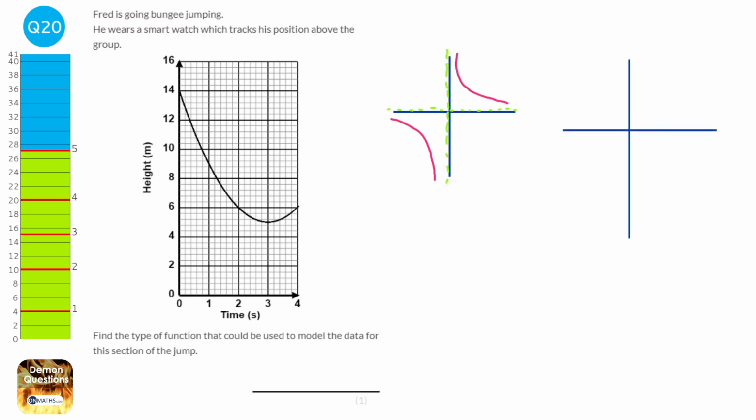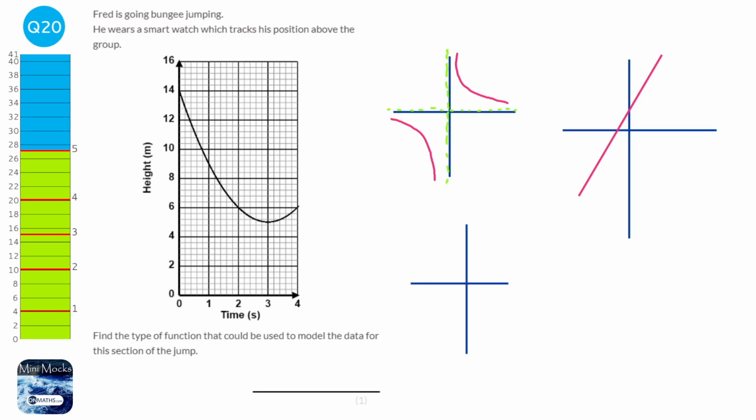So for this question, we need to understand the different types of graphs from different functions. So if we have a reciprocal graph, it looks something like this and like this. It could be the other way around, and it could be distorted, but it basically goes down to a point along here. It goes to infinity, and it goes to infinity along a point over here, and obviously those positions could change. Then we've got a linear graph. A linear graph is just any kind of straight line, either up or down, and this doesn't look like either of those.